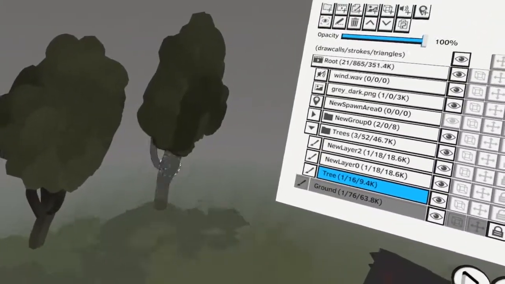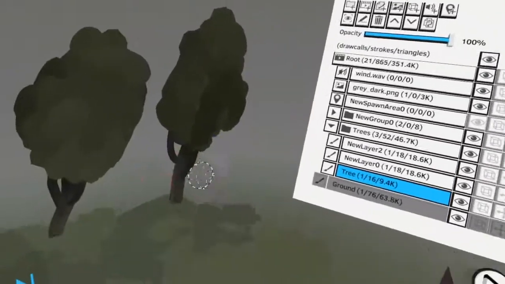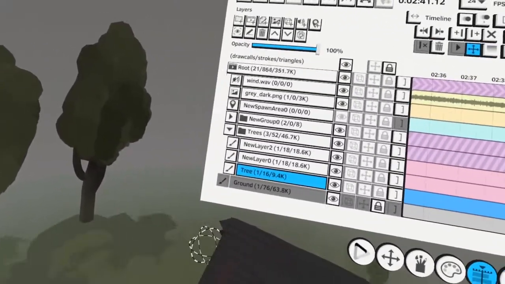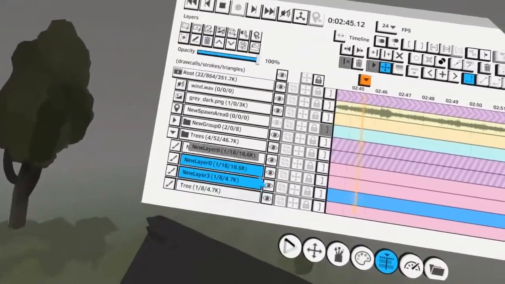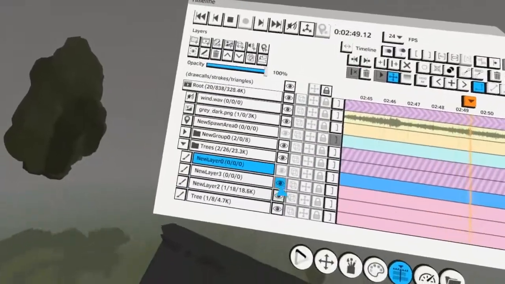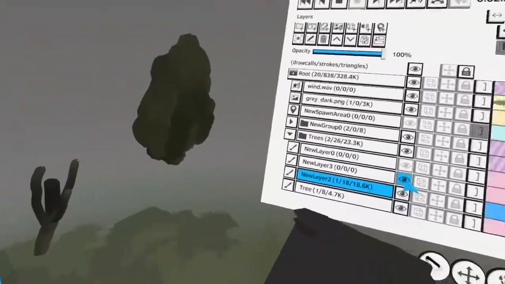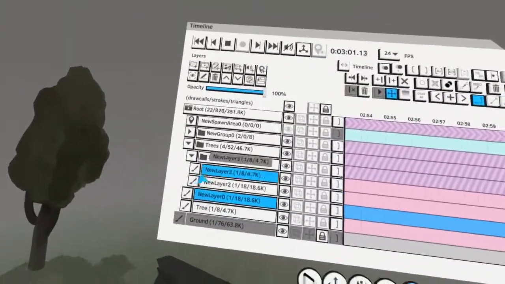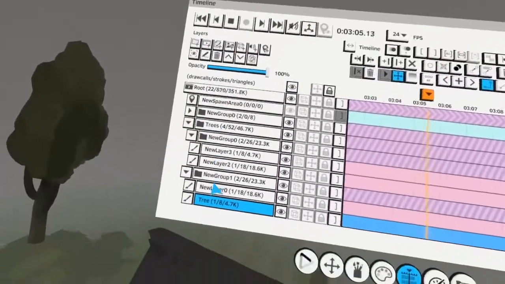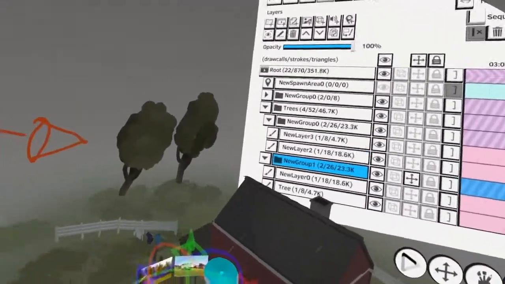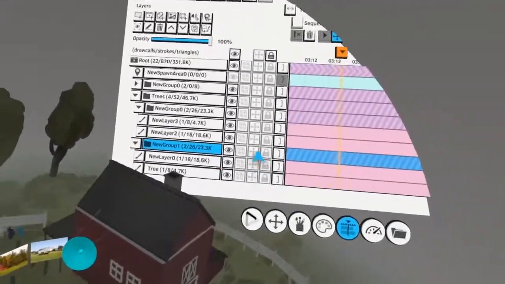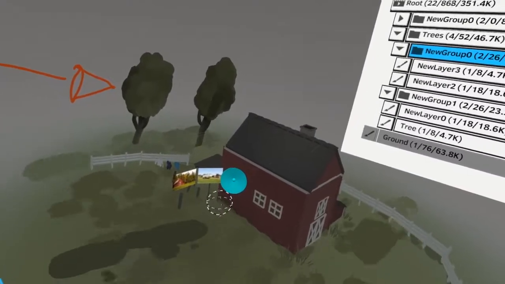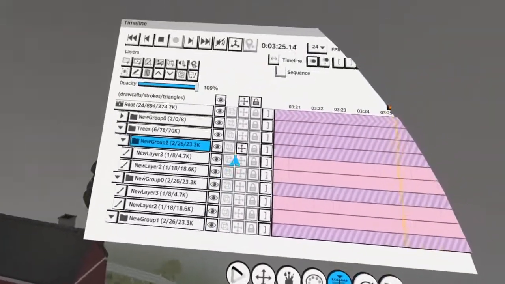Okay, let me select the tree and then duplicate. No, I think that's fine. Let me just think what I'm doing. I think I'm gonna separate the tree trunk, so we have 1 tree here. Yeah, I think I'm gonna do it like this, just because that will speed up the process. So what I'm gonna do is I create new folders, and then I'm gonna merge them eventually, but I'm going to use these 2 trees to distribute it in a way that I want. So now I can just move the tree to design the scene, right? So let's see. So let me put 1 here, but I'm not going to duplicate it quite yet.